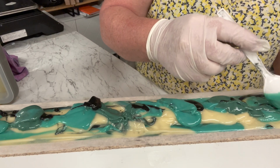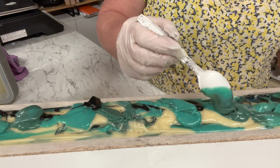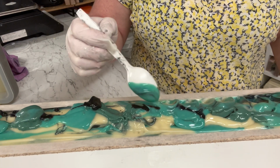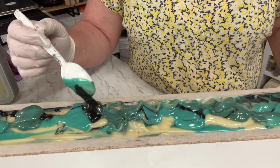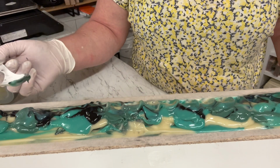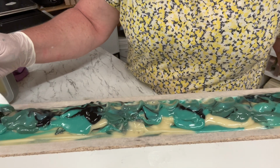So let's get going on doing the finer details at the end. As I said, all I use is a little tablespoon. It's just a disposable one, but I don't actually throw it out. I just wash it and reuse it again. You can definitely do that. And I think in the days of us all thinking about the environment and how we can save it, literally just using utensils that you can reuse rather than throw out is a really good idea. So that's what I try to do.